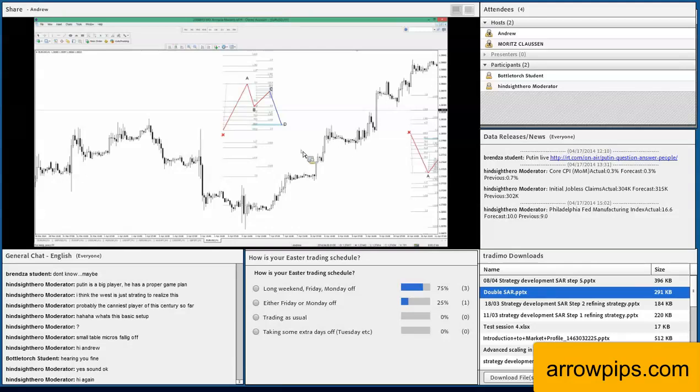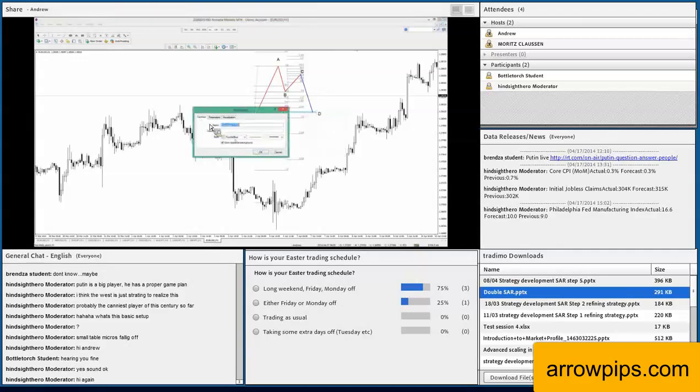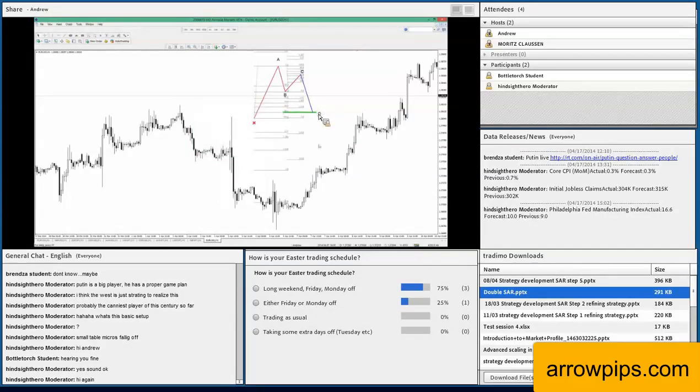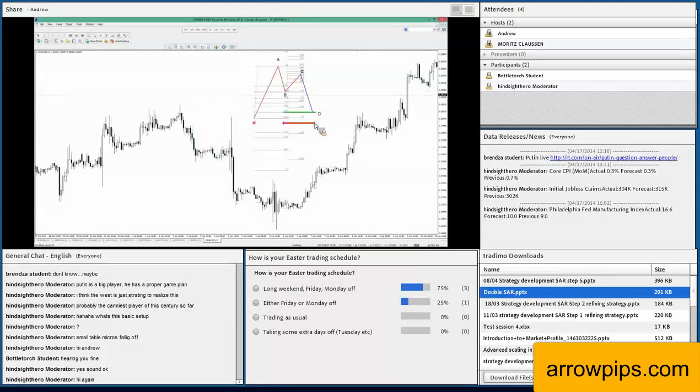In terms of entry levels or how to trade the pattern, once I've got point D marked on my chart, so I've got the area marked up, and that's where I'm keen to look at doing business. What I will do, most of the time, is just put a limit order in at the 886 area. So it would be something like this. My buy order would go to the 886 level, and my stop loss would go below the low of point X, like that.